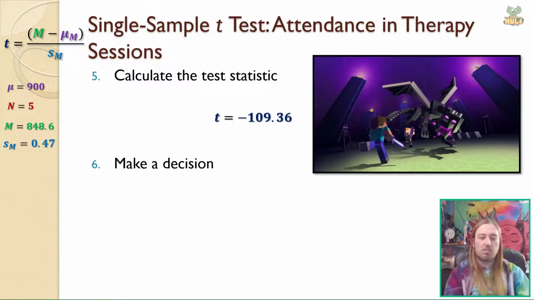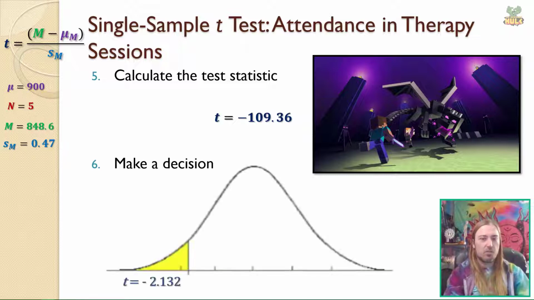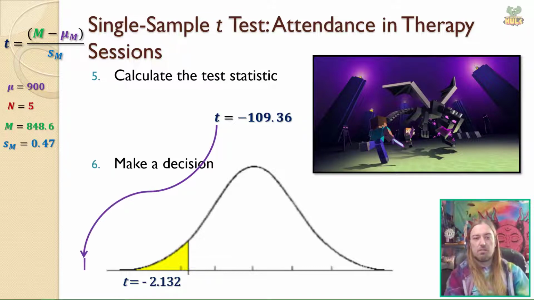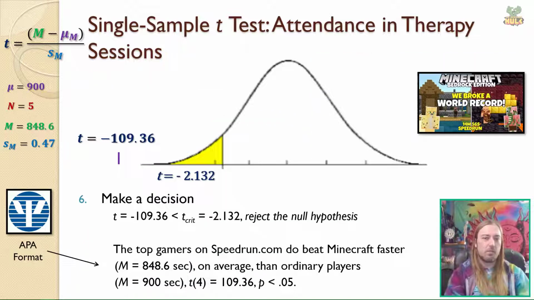It just means, realistically, that if we have our distribution, right, and our cutoff value at negative 2.132, our t-statistic is way into the tail, right? It's way, way, way over there into the tail, which means it's basically really unlikely to have occurred due to chance alone. Well, what does that mean? Well, we can make that decision a little more firm and say we can reject that null hypothesis because a negative 109.36 is way lower than a negative 2.132. It's way further into that tail.